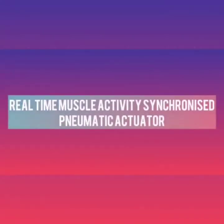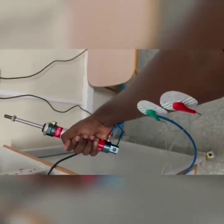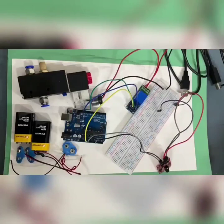Real-time muscle activity synchronized pneumatic actuator. The aim of the experiment is to actuate a single acting cylinder with the help of muscle activity, which is synchronized in real time. The components required are a single acting cylinder, a 3/2 single solenoid actuated DCV, an Arduino board, an EMG sensor, two 9-volt batteries, a 5-volt relay, a breadboard, and some connecting wires.